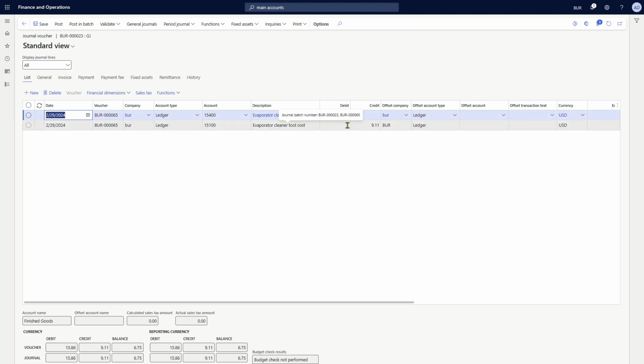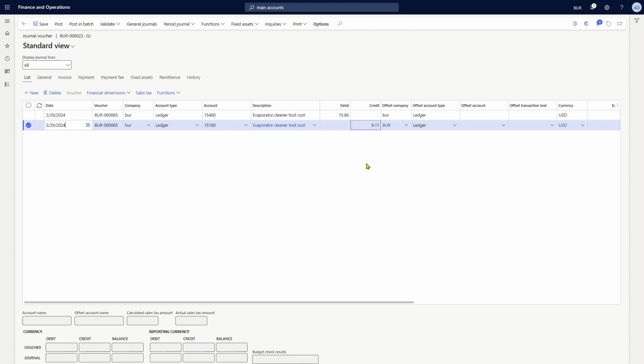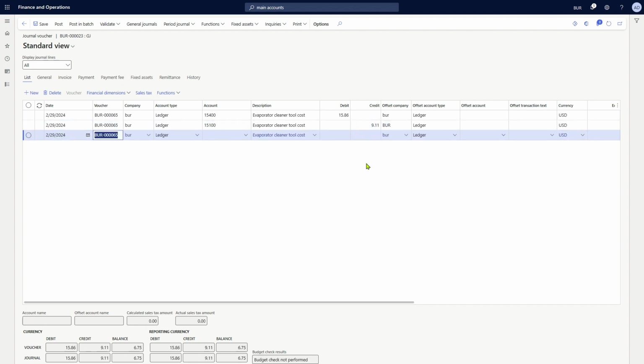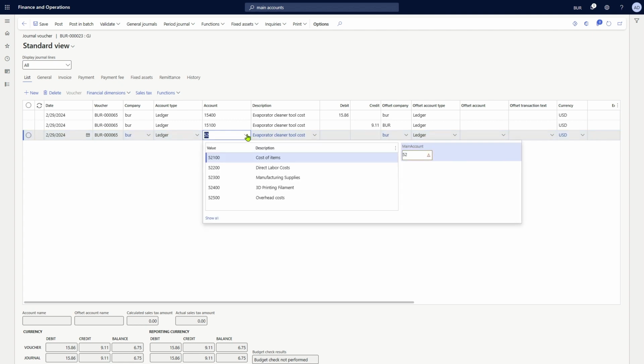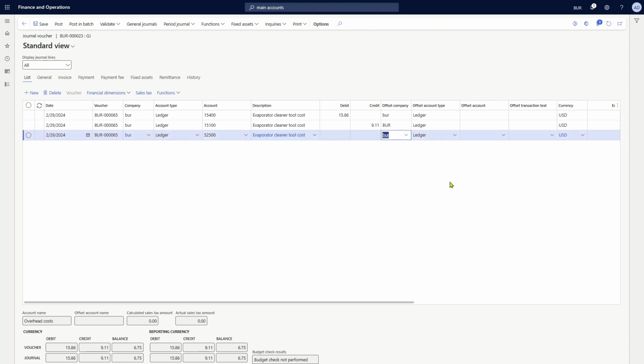So I have calculated that the cost of the filament is going to be this, and the time usage in here, I'm going to put this into the overhead costs, and this is going to be that, and this is going to be the balance, 6.75, and I save this.